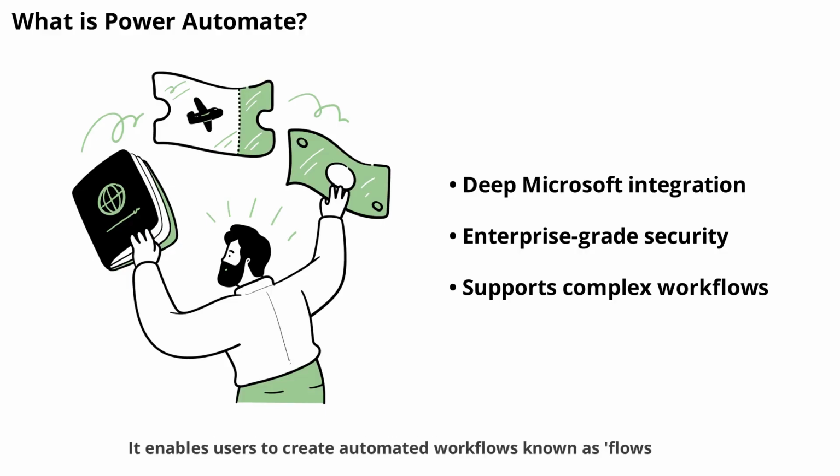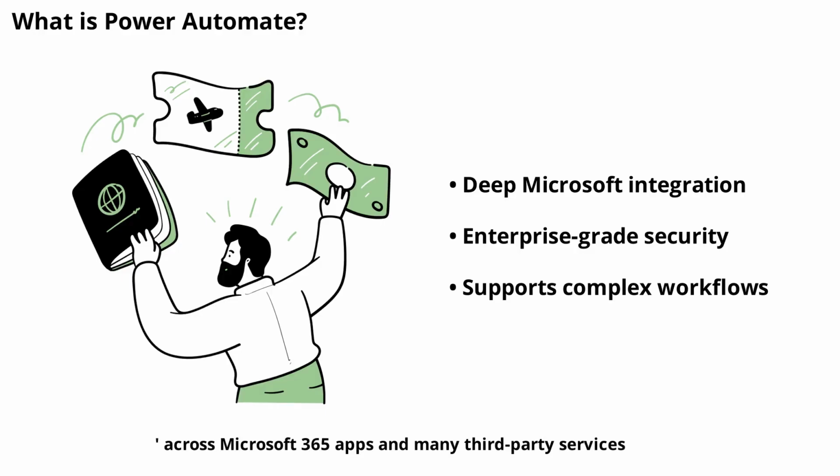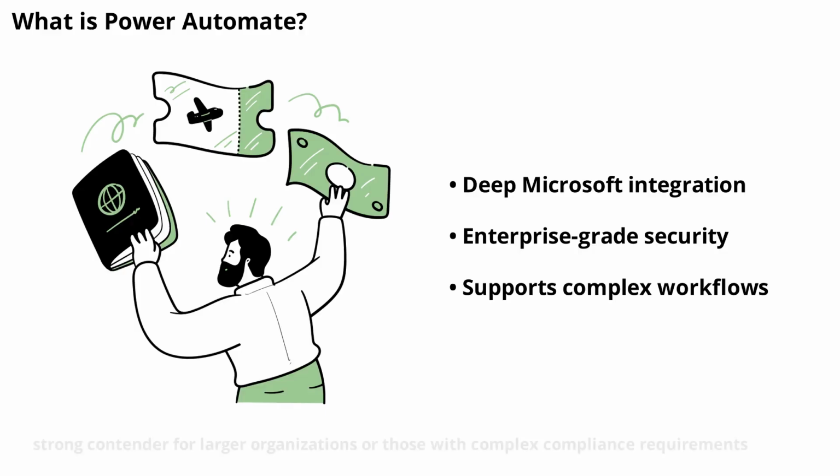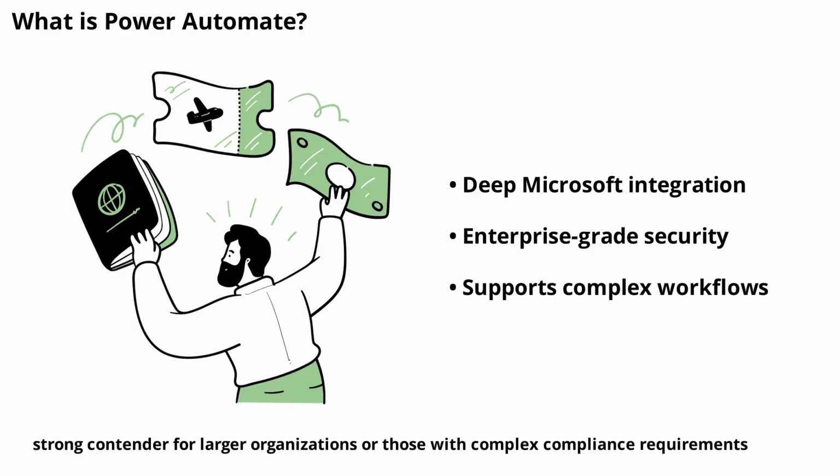It enables users to create automated workflows, known as flows, across Microsoft 365 apps and many third-party services. For finance teams already using Microsoft products like Excel, Outlook, and SharePoint, Power Automate offers seamless integration and advanced automation capabilities. Its robust security features and enterprise-level scalability make it a strong contender for larger organizations or those with complex compliance requirements.